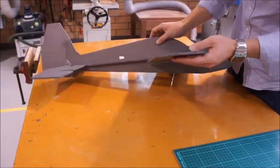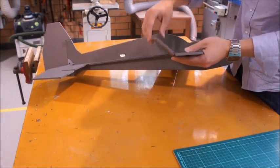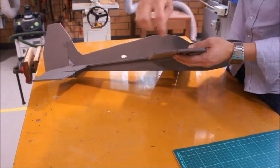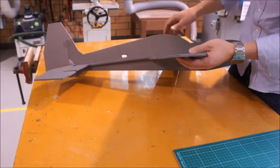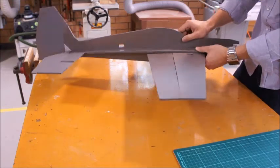You'll notice as well that the ailerons are able to move up at the moment, but they can't move down. So what we're going to do in the next part of my videos is cut a 45 degree chamfer out of here so that they can move 45 degrees down as well. So we'll just pull the plane apart and we'll have a look at the cutting board.